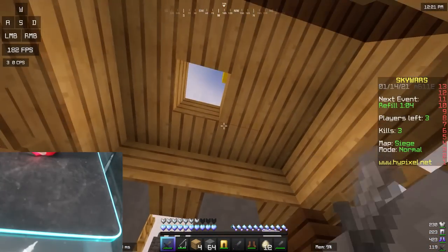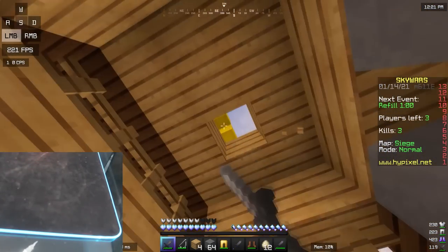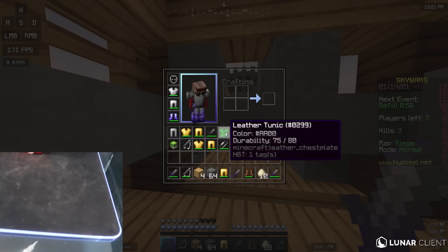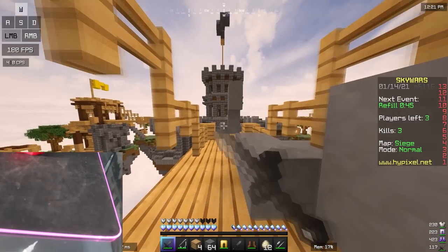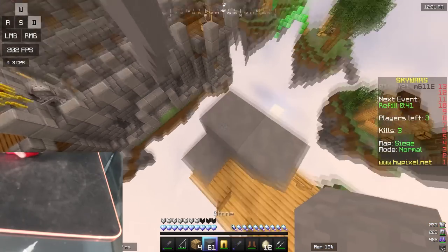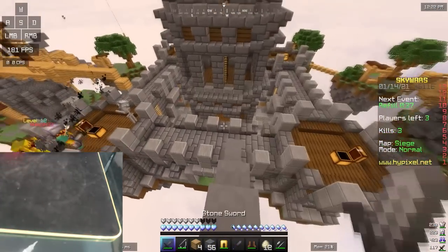Basically, what I thought was that, you know, in Fortnite, if you're in a box and you want to get out, you just gotta edit that. And then you kill them, right? So that's what I did, but in Minecraft. So that's pretty cool. Mouse is doing a really good job, not gonna lie. Like, I already got 3 kills with a $1 mouse. It butterflies really well, I gotta say that. Like, 20 CPS on a $1 mouse. It's good. I gotta admit that. It's pretty good for that.